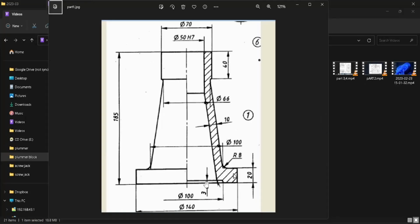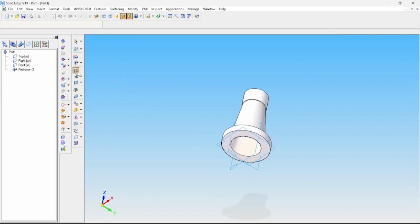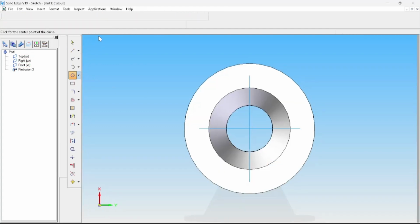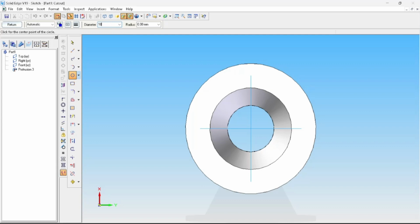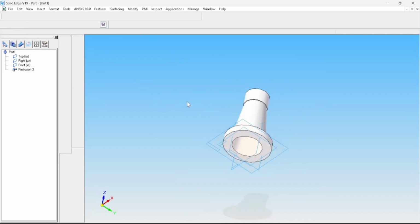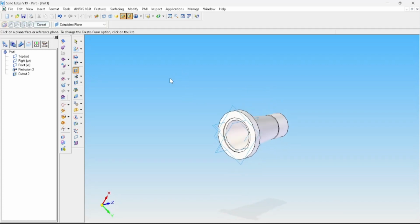Here we need to do one cutout of 3 mm depth for a diameter of 100 mm. Now let me go for that. Here there is the cutout option. Select this base and select a circle. Here you mention the diameter as 100 mm and click on the center. Now go back and return, and the depth of the cut should be 3 mm. So right mouse click, then finish. Now the cutout is done.